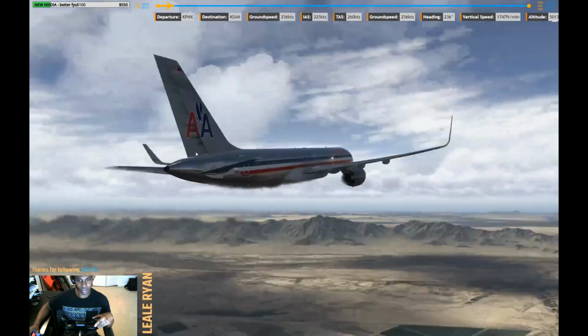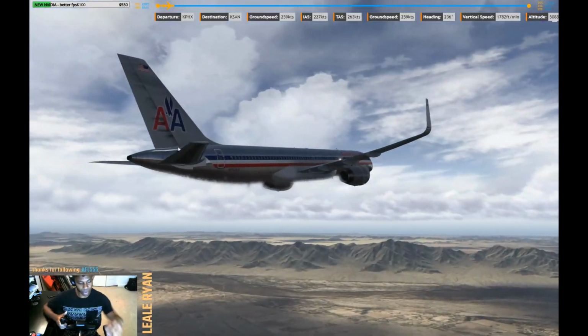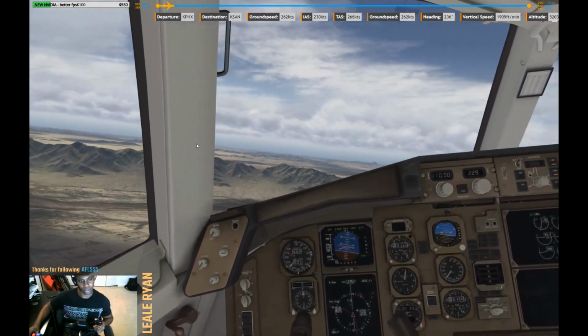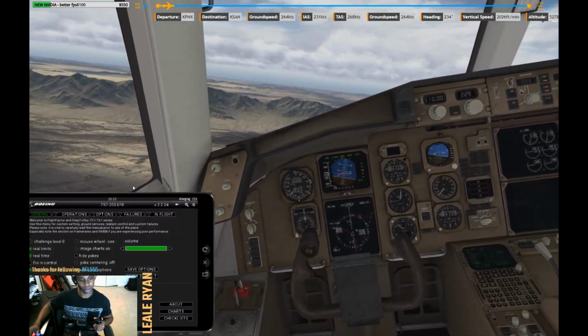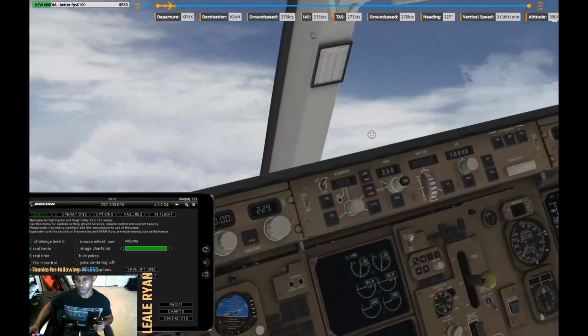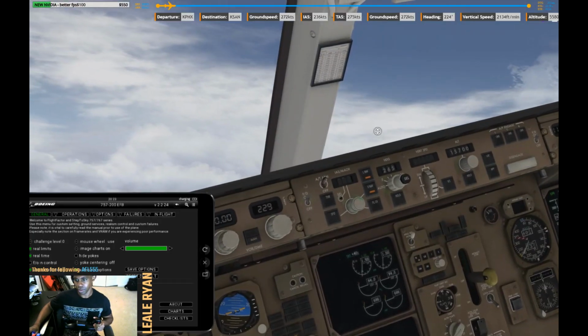Just gives it a nice look. I love this. And we should be in the sun. The plane should be in the sun. There we go. Change our altitude to 360.